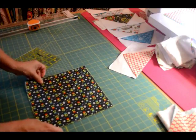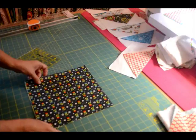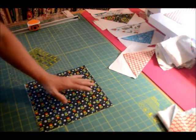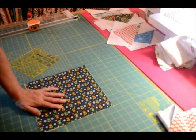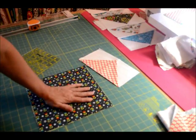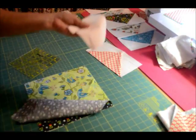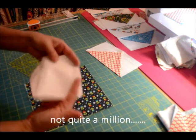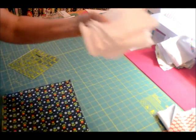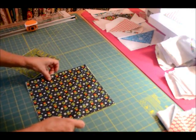What I do is I was messing about, and this is like the one-seam method — like I did my 10-minute quilt block with three seams. I was messing about and quite a few 10-inch squares went awry — they were hurt in the making of this. Jenny Doan said you cut off an inch of it; I don't do that. This is how I'm making this block. I cut from my own stash — I have all this white fabric. I cut a million five-inch square pieces, which would be a charm pack that you would be buying. So I have my charm pack squares and my 10-inch squares.